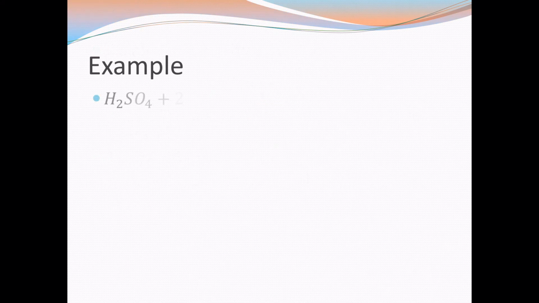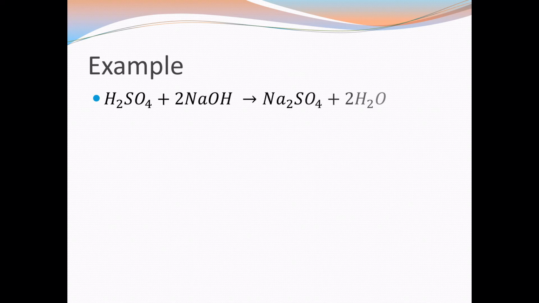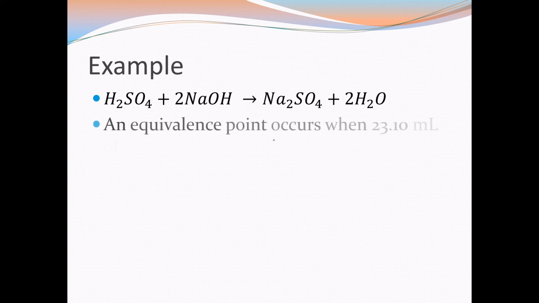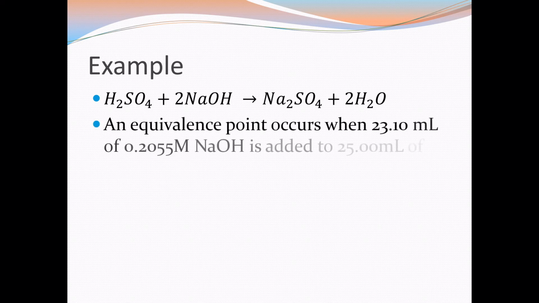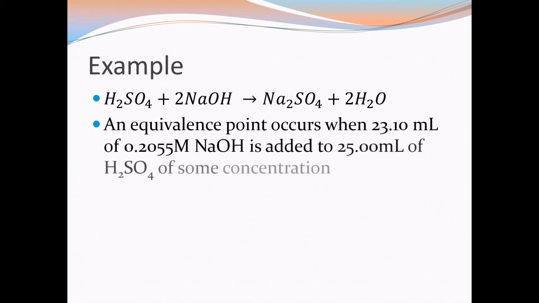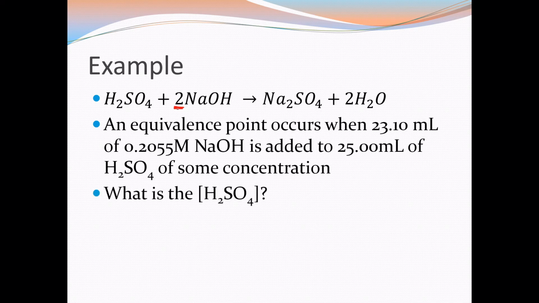So first example, we're going to do a neutralization of sulfuric acid using sodium hydroxide. So this is the neutralization reaction. Now some of you might be wondering, but wait, Mr. Arocena, doesn't the sulfuric acid only give away one hydrogen? And that would be correct, but I'm going to illustrate why we still require the 2 sodium hydroxides to fully neutralize the sulfuric acid in a moment.